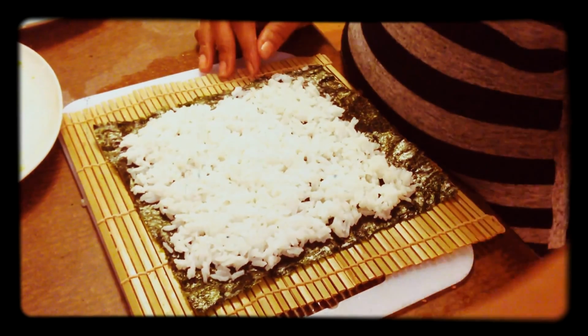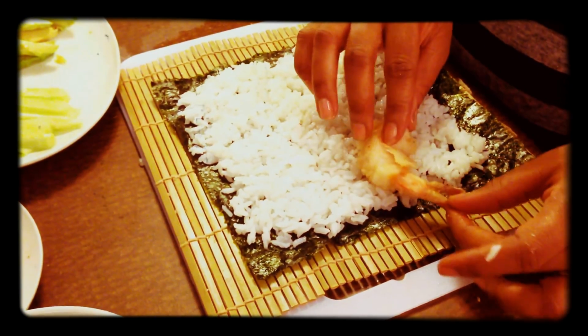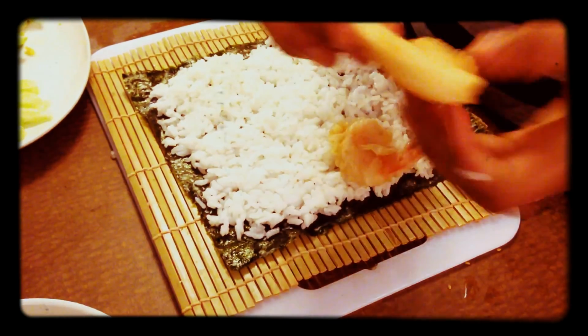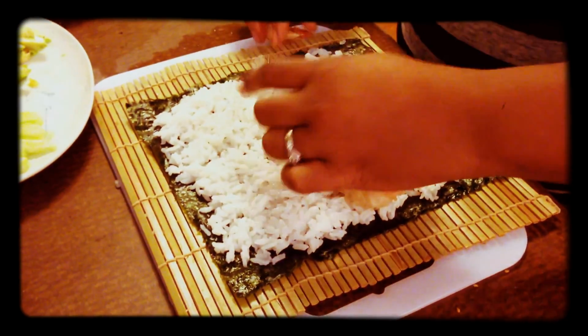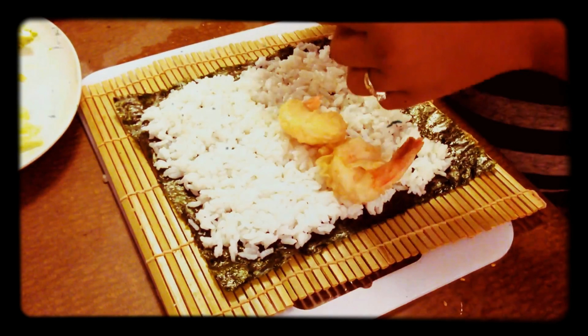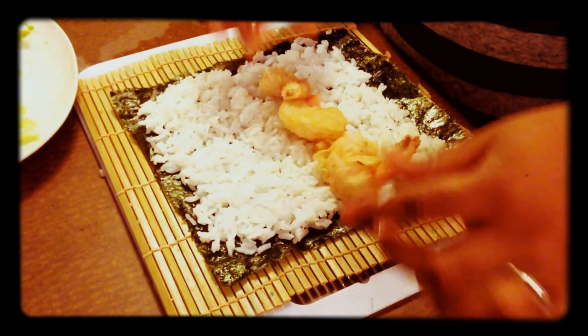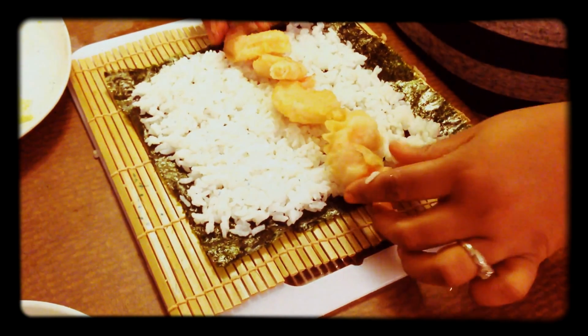Okay guys, we're working on the shrimp roll now. We're going to start by getting one of our shrimp, and you want to make sure you lay the tail out. That's just for presentation, but it makes it cute. And then you can take the tail off of the ones that are going to be in the center. And we'll add one more there in the center, like that. And for this one, we will add the tail on the outside.